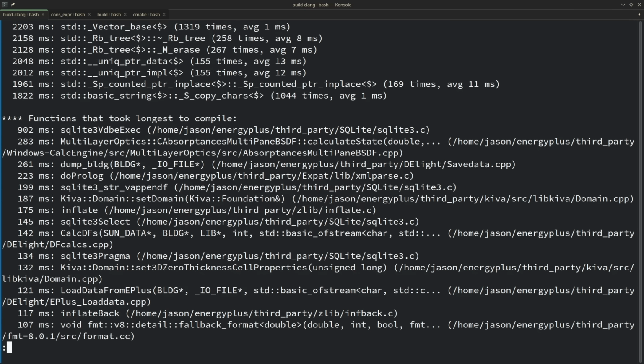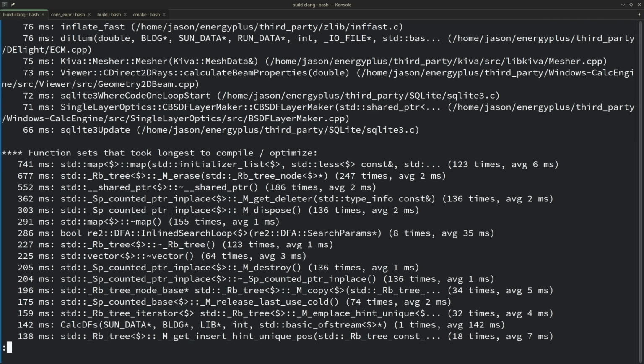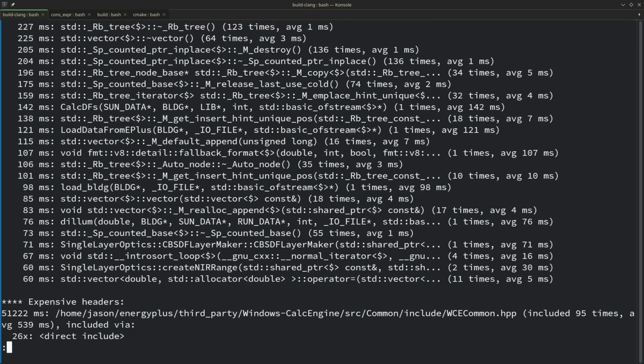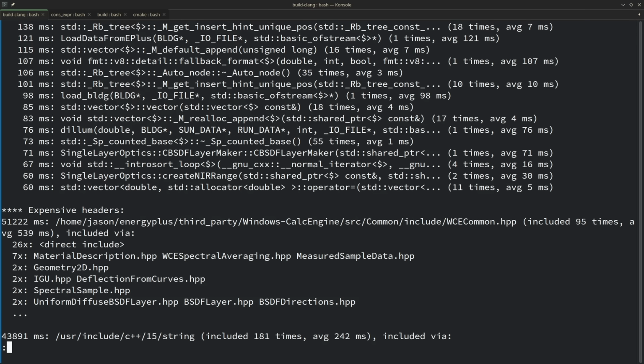Functions that take the longest to compile. So this is the point of this: ClangBuildAnalyzer. You're going to want to take a look at this, and it's pretty easy to set up, actually. You just need to pass -ftime-trace with Clang during your build to generate these JSON files, and then you can go and dig into individual files if you want to with one of those flame graphs, and also use ClangBuildAnalyzer to aggregate all of these things for you.